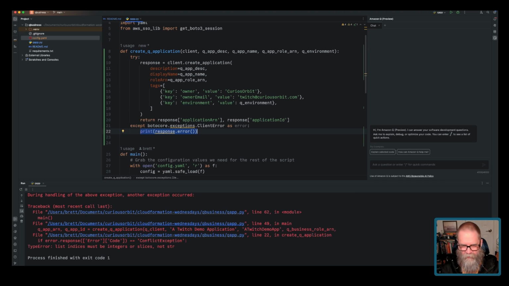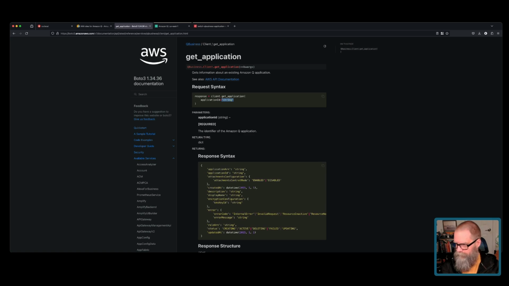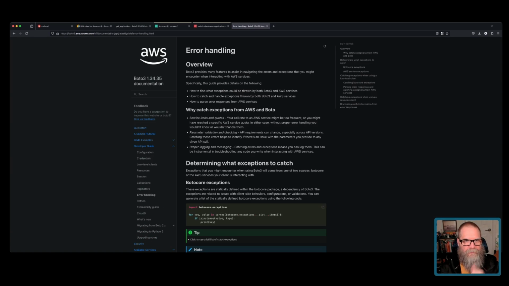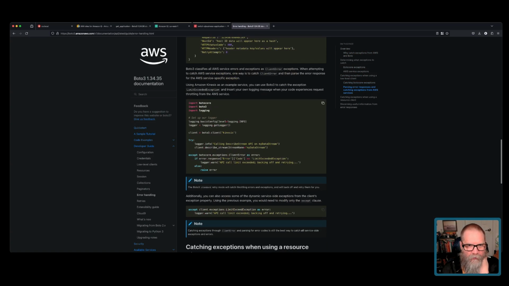Let me check. Let's go back to the Boto doc for a second and just see. I don't want to get too hung up on this. If we can't figure it out here quickly, we'll put it in the future to-do list. Okay, so here's the error handling thing that I was looking at. And see, I was doing, oh, see this here? That's what I did wrong. If error dot response, I put it in brackets, didn't I?